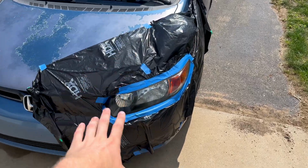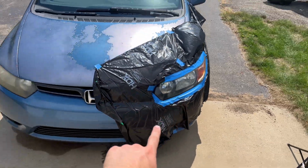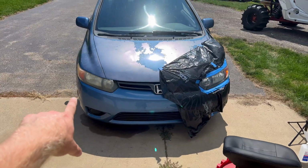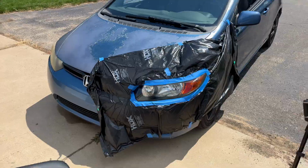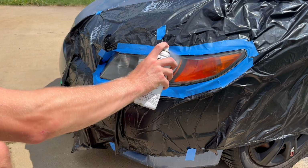All right, so we just did the first coat of the clear coat, and look at the difference there. That's the one that we haven't touched yet. It looks so good. Oh my goodness.